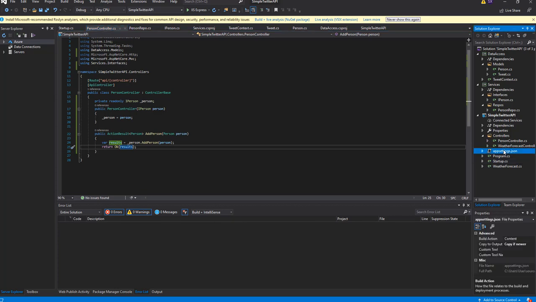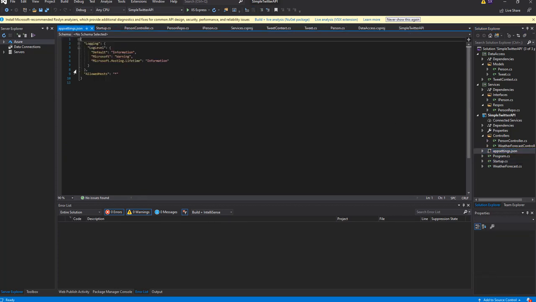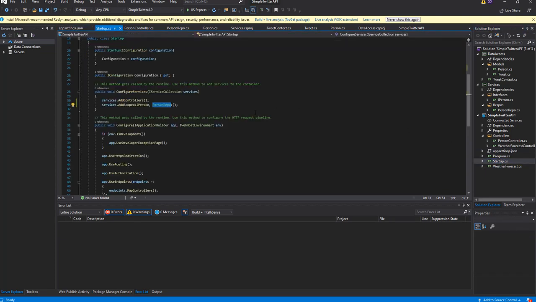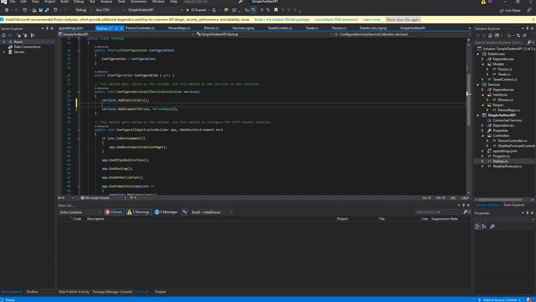So we are missing only one step now, and that is our connection string. So we need to add a connection string, and what am I gonna call this? Okay, first let's go here to startup, and we need to set a connection string. Right, so I am gonna edit here.